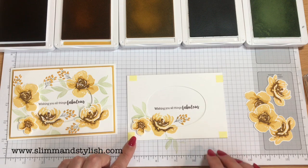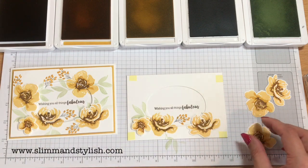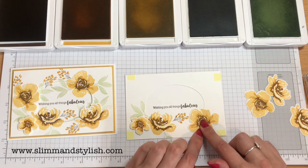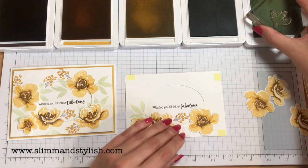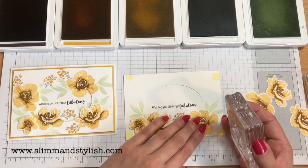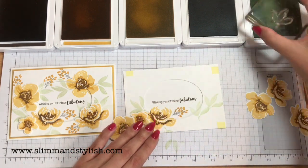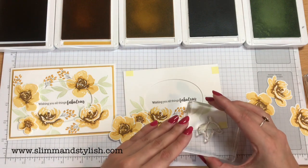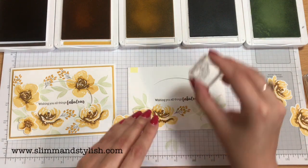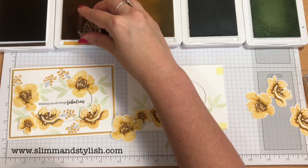Okay. Going to come over here and play with the same, well, I put the same one over there, but I'm actually thinking that I might use this one. Yeah, you don't want two cards the same, do you? So I'm going to pop that there eventually. So now I can look where I'm going to put my leaves. So I'm going to put my leaf there. I'm going to pop a leaf going off on a tangent. There. I'm actually going to pop another one coming out of this side. Pop the sprig over here. Crushed curry.